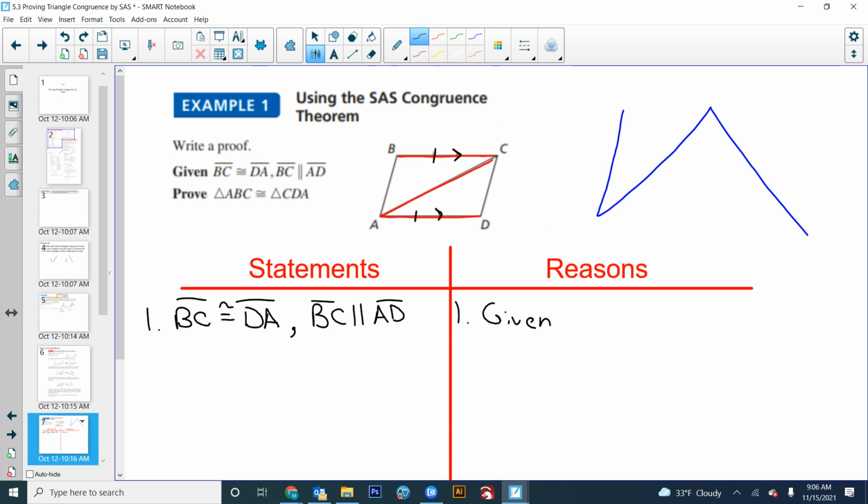Can I give you a warning? If you're told segments are parallel, does that mean congruent? No. Does it count as an S in SAS? You should ask the question, can I have parallel lines that are not the same length? Yeah, right? So parallel lines do not count as an S in SAS. The only reason BC and DA counted as an S in SAS is because we were told they were congruent. So I'm going to put an S there because we have one S and we have good news. We don't need all 6 sets of information. We have a shortcut now.